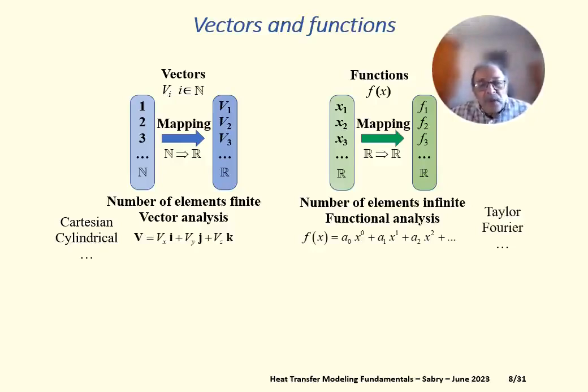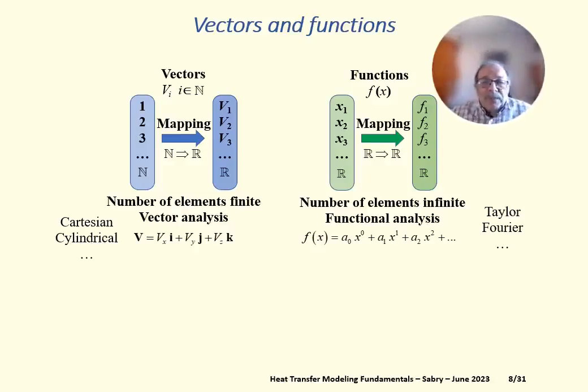Now, I can collect the set of coefficients a naught, a1, a2 in order to make of them a vector. This is called the modal representation, as opposed to the nodal representation. Modal comes from the mode, because if I use Fourier series, normally we have sine x, cosine 3x, etc. Every one is a mode of vibration, and the name comes from that.